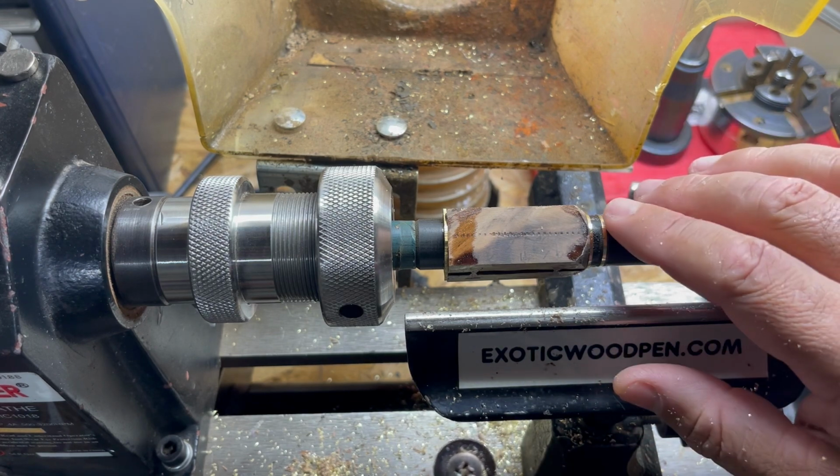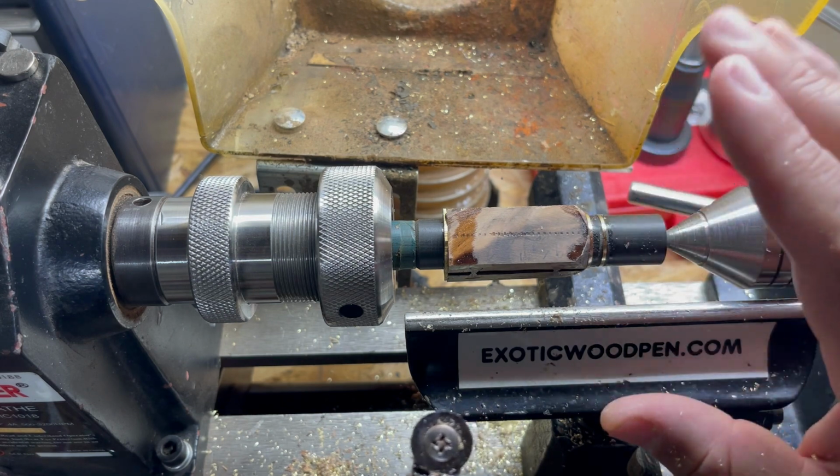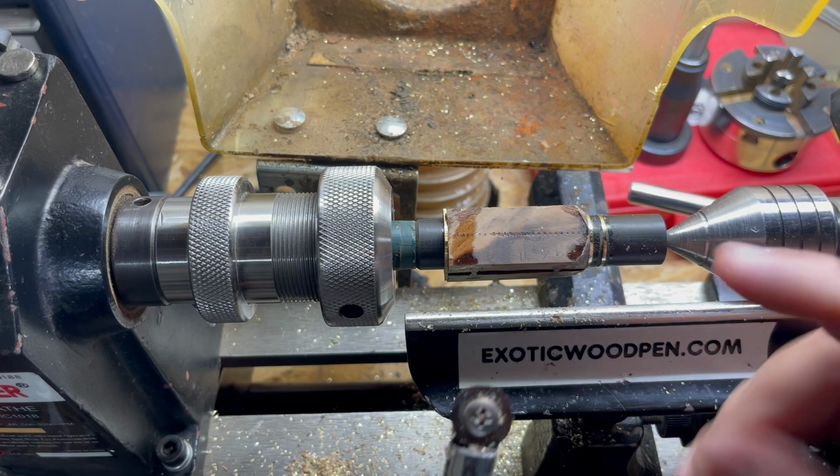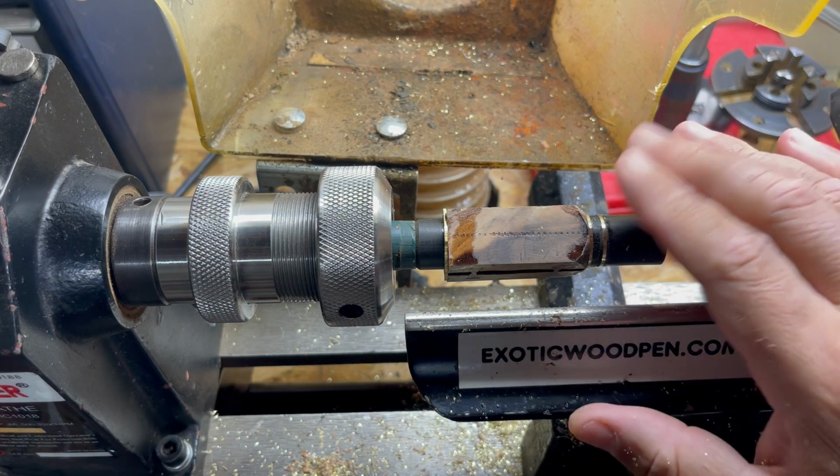If you don't have a face shield and you're only wearing safety glasses like I am, just be aware that these little chips fly, and don't stick your head any closer than you have to.